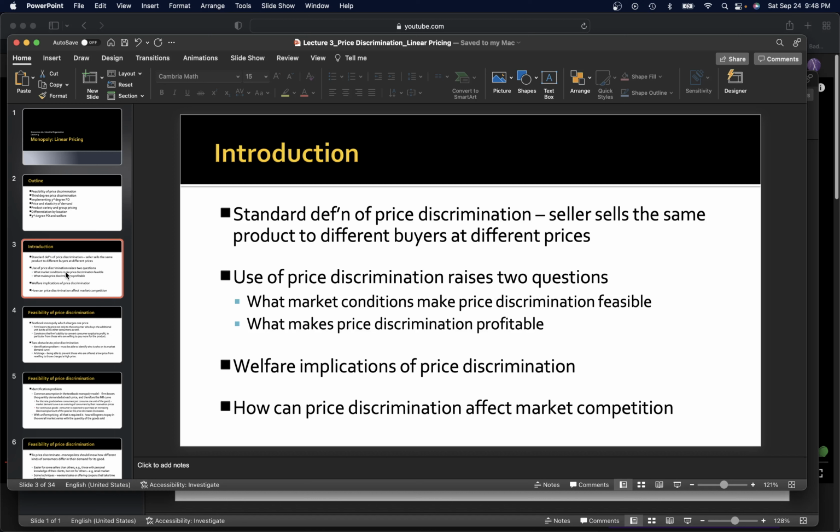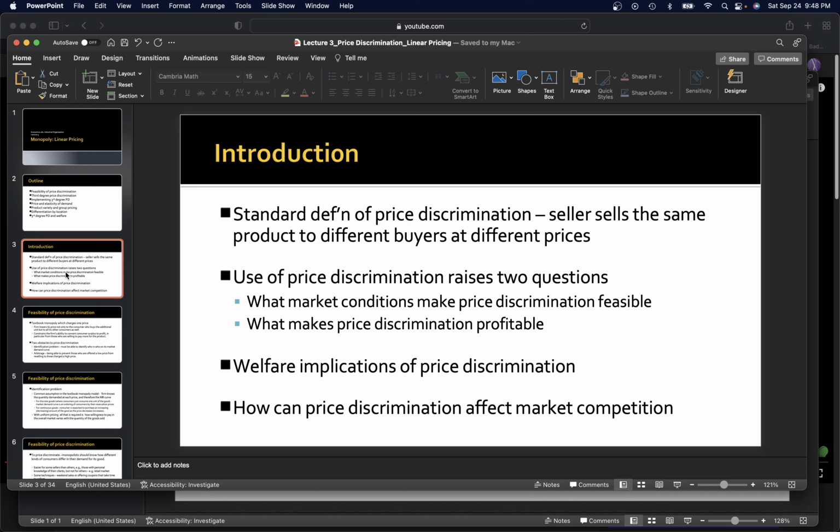What is the definition of price discrimination? It is when the seller sells the same product to different buyers at different prices. So the key conceptual idea here is that the difference in the price is really due to differences in the consumers and how the monopolist or the firm with market power is trying to sell to different consumers because they have different willingnesses to pay, right? Different demand functions. And this is not a story about differing costs to sell to different consumers.